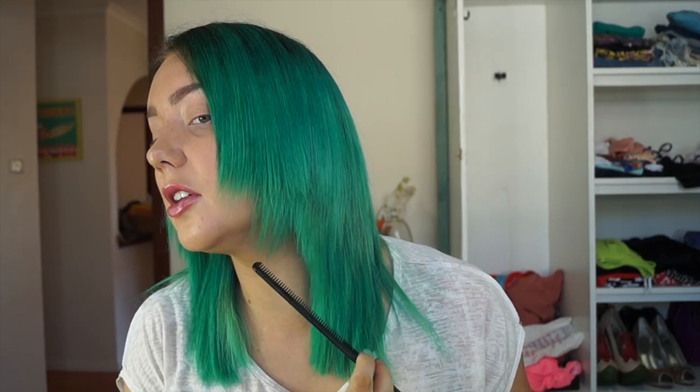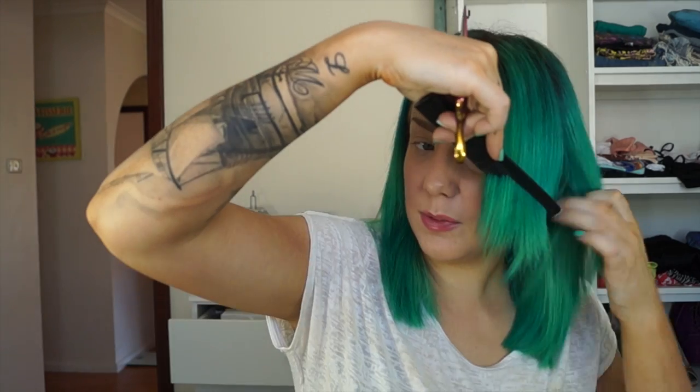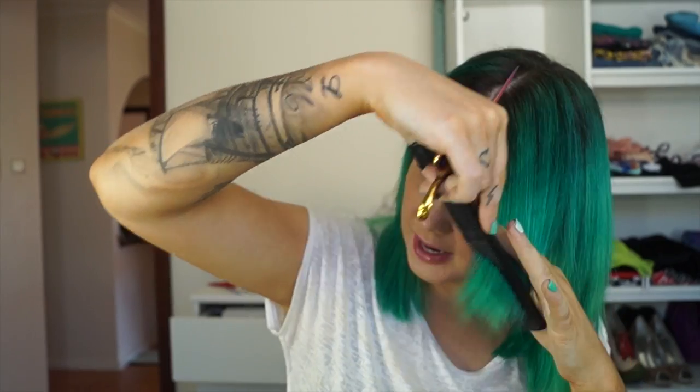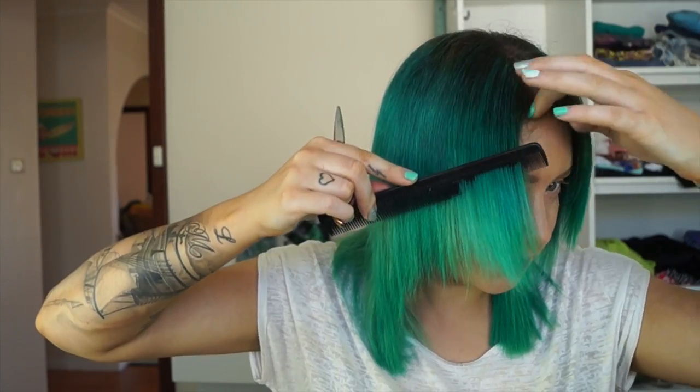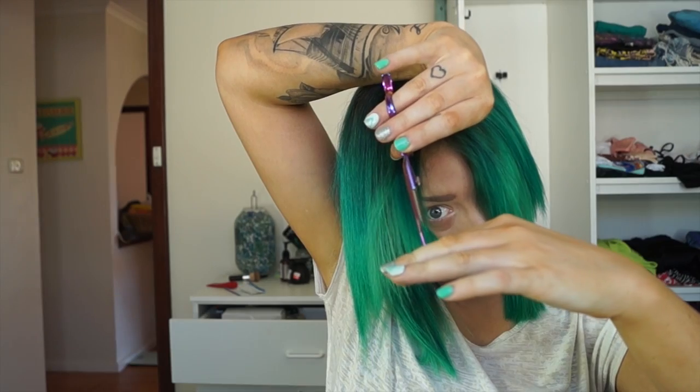So basically I've got this long bit here. I want to try and just even it up a little bit more. So I'm grabbing this section, and with my scissors I use a little bit of a rocking motion and guide it down on an angle and trim those layers as I go. This side always is going to sit a bit funny because of that shaved side, but hey, it's better than what it was. On this side, the layers are quite chunky, so I want to soften them out a little bit more.